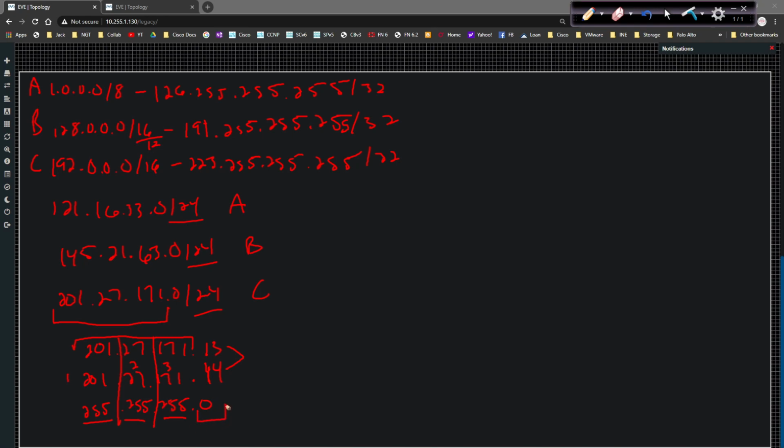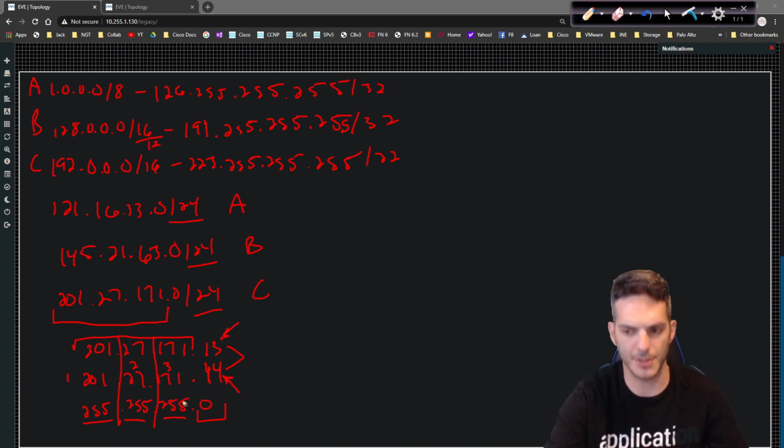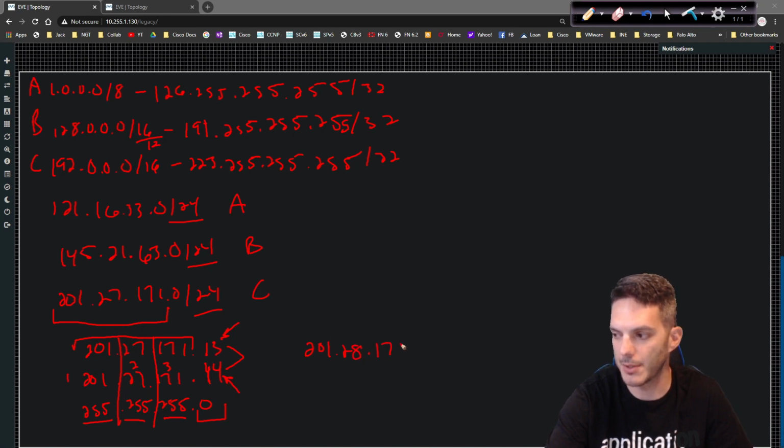In the fourth octet right here, this can be any other IP address. So it could be 13, it could be a 44, does not matter. It just needs to line up. And when we talk about this, this is where the binary ANDing comes into play. Because if I have a bunch of /24s and I have, let's say we take the 201.27 again. We take 201.28.171.0/24. What's going to end up happening is this IP address right here is going to be a different binary value than 27 is going to be.